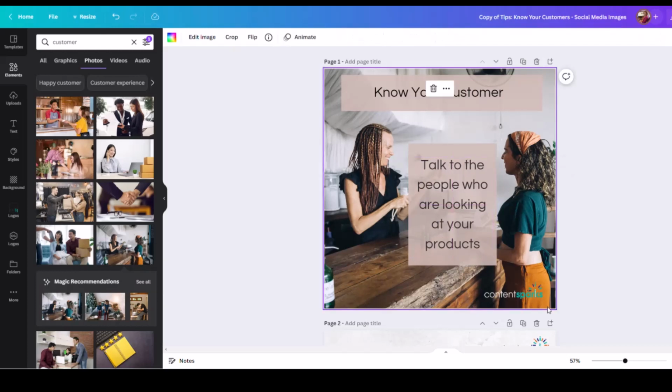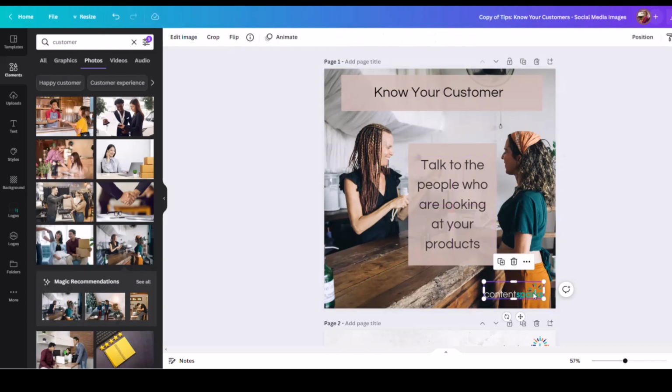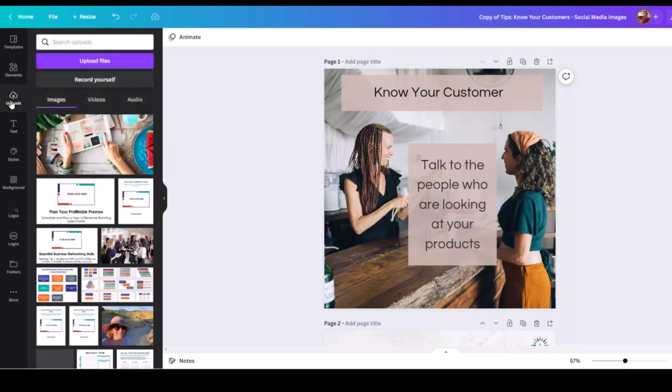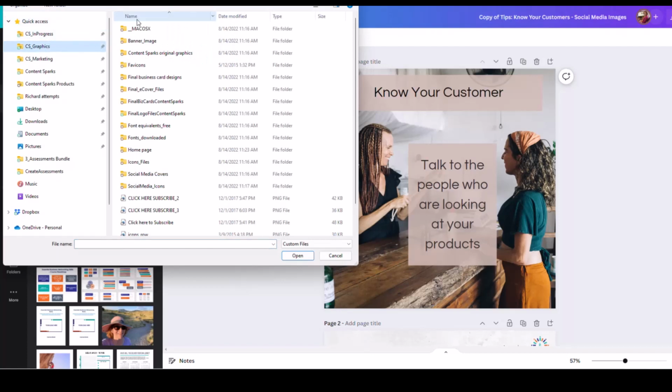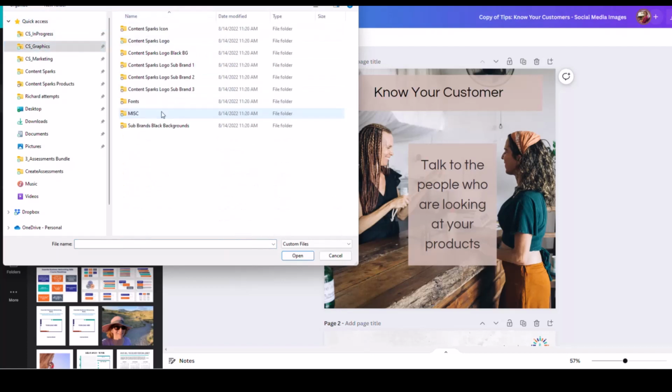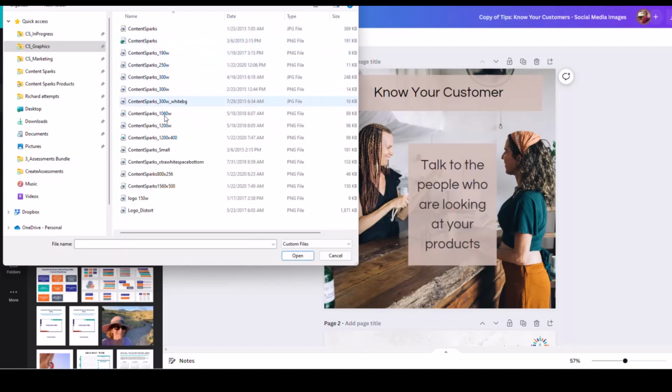So that's all set. Now I have to make sure I put my own logo. This is obviously mine. You're going to put your own. So you can just delete that, highlight it and delete, and then go ahead and upload your logo. With a paid account like I have, you can upload and always have them there on the left, logos. Otherwise, go into uploads and upload a file with your logo. I like to always keep these pinned in my access bar so that I can find them easily. So I would go and just upload whatever logo.